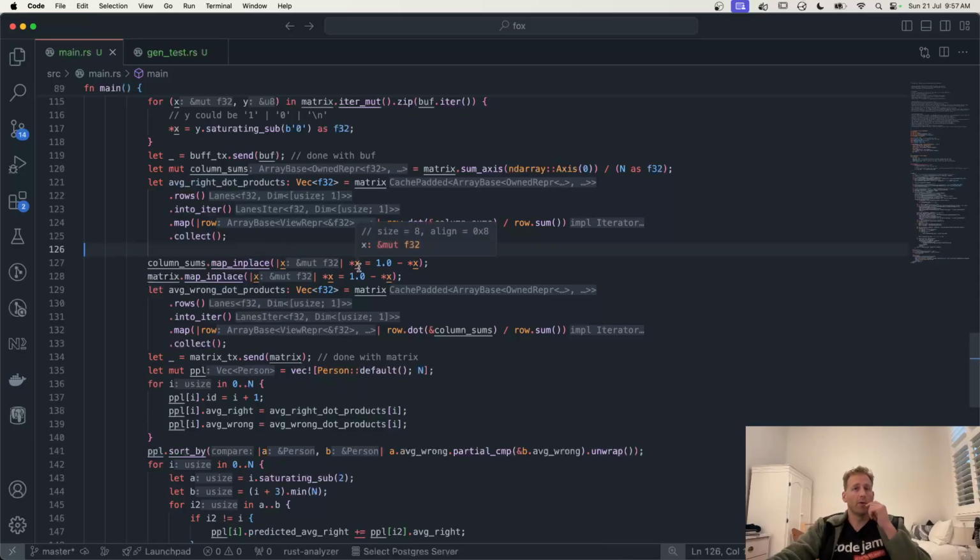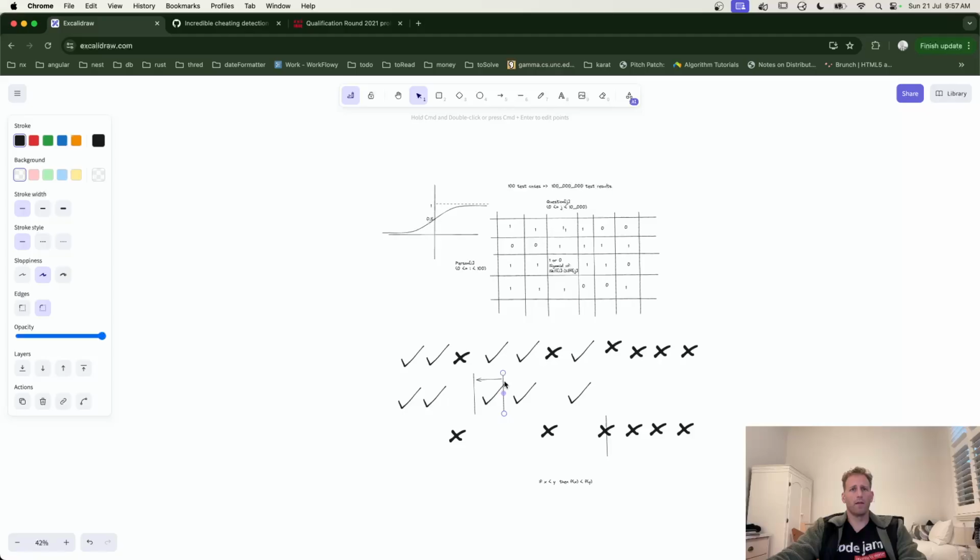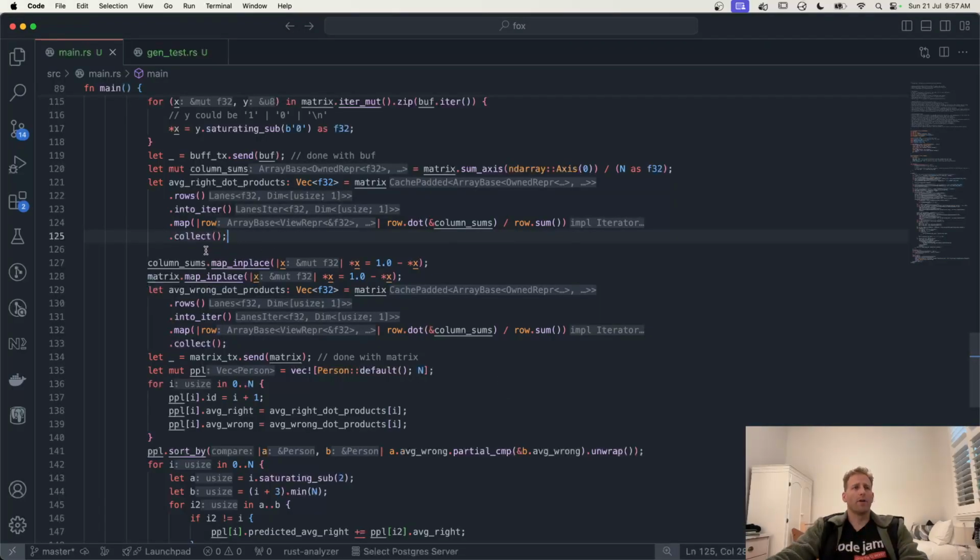So what we're going to do is a dot product, and then we need to make sure we normalize it by how many they actually got right. So zeros don't affect this. And so for each player, that's giving us this value. And then we can do pretty much the exact same for the ones they got wrong. But before we do that, we do this little in place trick where we change every value in the matrix. If it's a 1, we subtract it from 1 and it'll change to a 0, and a 0 will change to a 1.